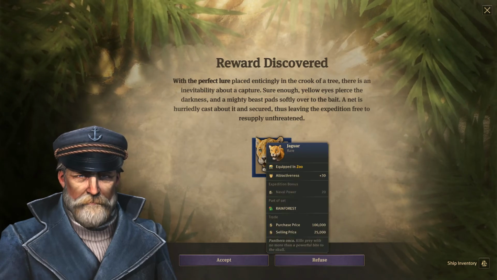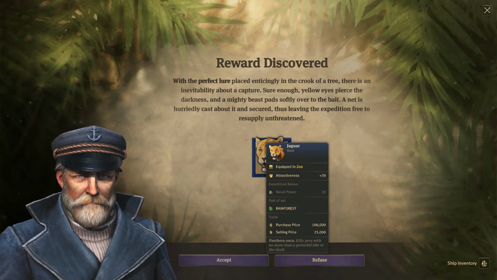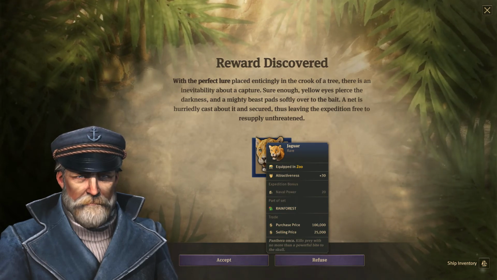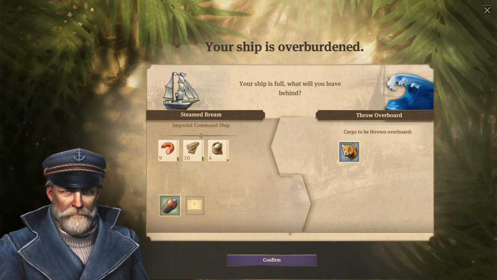Oh, that is awesome. We got a jaguar, which is a rare creature, and it has an attractiveness of plus 30 for our zoo. And the purchase price would have been 100,000 gold coins. That is the absolute best possible outcome. We need to accept that. And, well, we can only fit it in one of these slots.